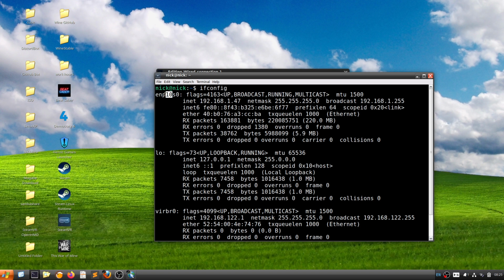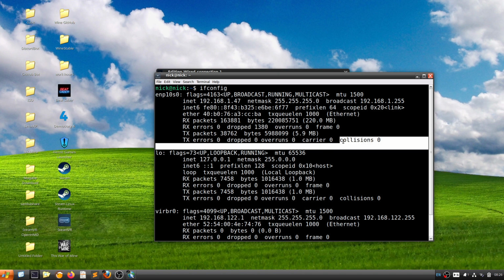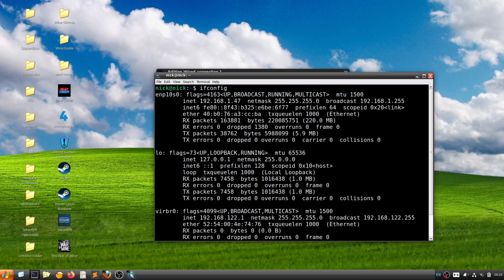And my onboard Ethernet. This is the IP6 root address. The IP6 address, as we can see here, it's a lot of data. The broadcast address, all routers have, all IP ranges have one. This is just to send out data to the entire network. Be careful with that one. Your usual net mask, that's how many IP addresses there can be on the range. There have currently been no transmission errors, no dropped errors, no overruns, no carriers, and no collisions, which is good.